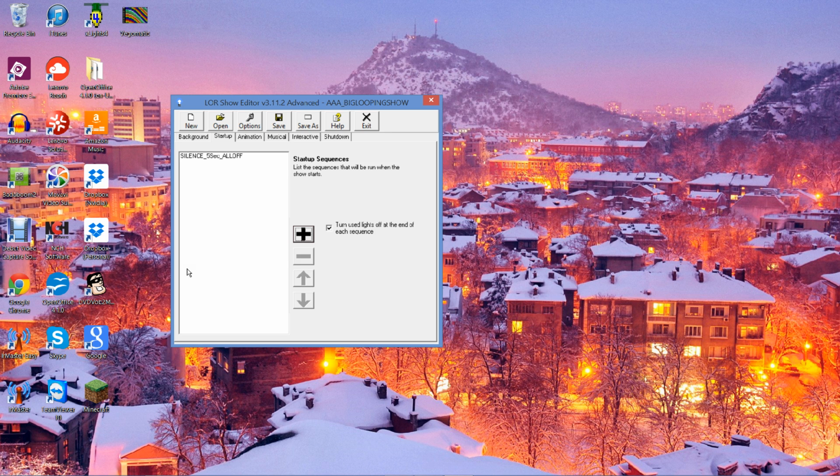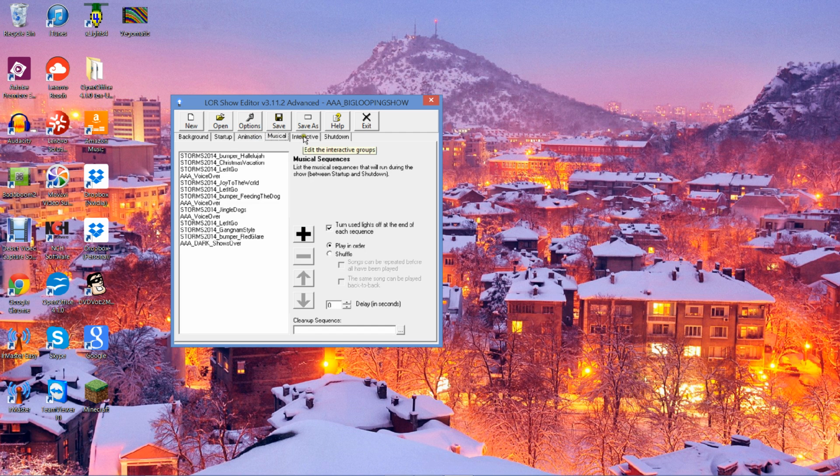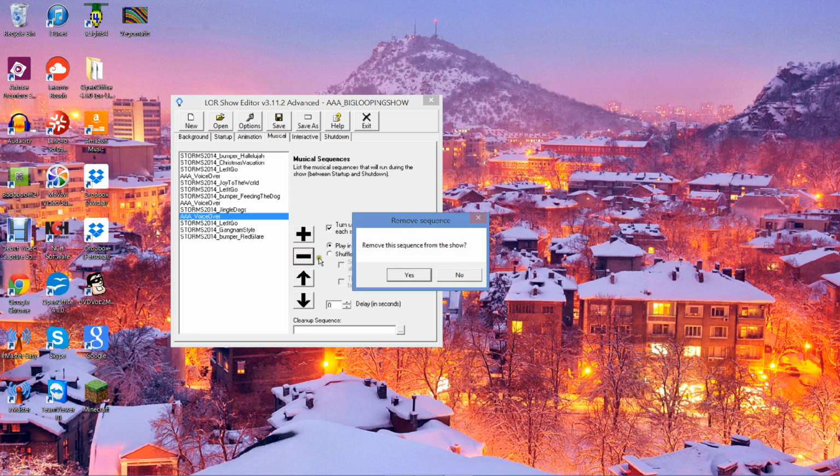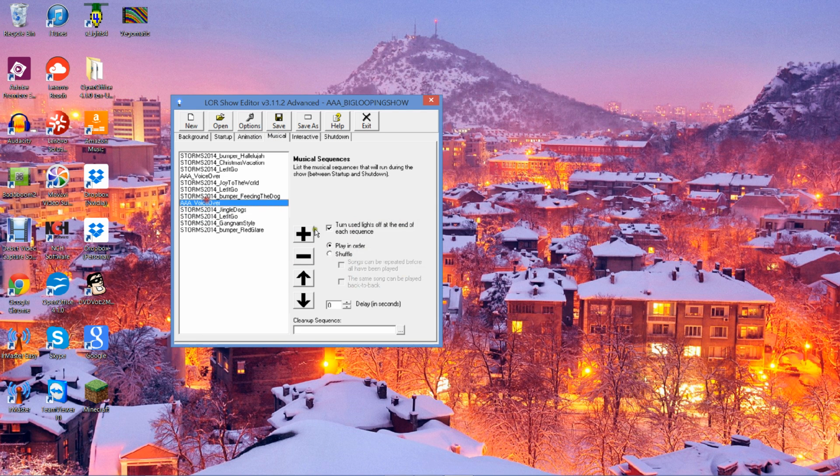Now, why did I not do this in the previous one? Well, I wasn't playing any music on the countdown, and it had plenty of time to warm up. So, animation, nothing. Musical, okay. Now, musical, this isn't my big show. I'm not expecting to have tons of people here, so what I'm going to do is take out some of these extra voiceovers and just do the voiceover at the beginning of the show. And that's it.